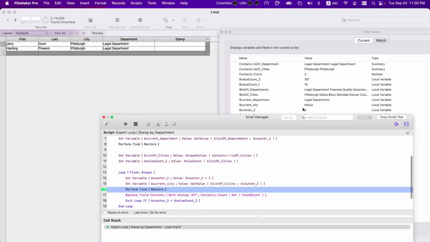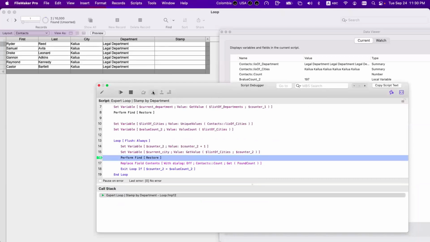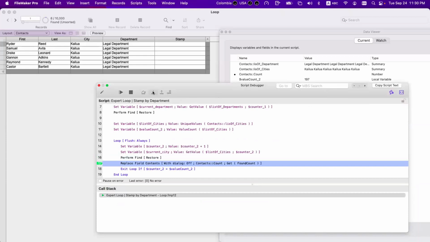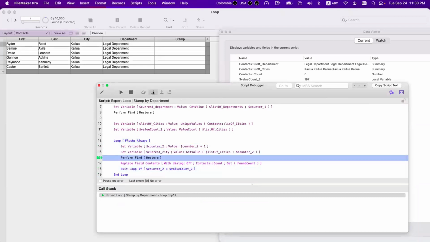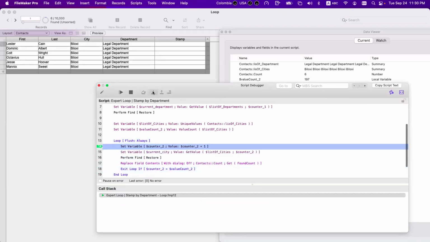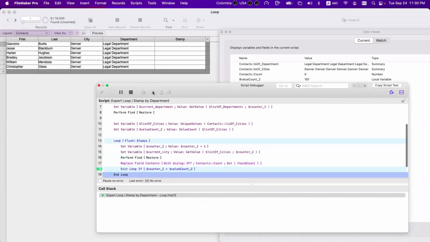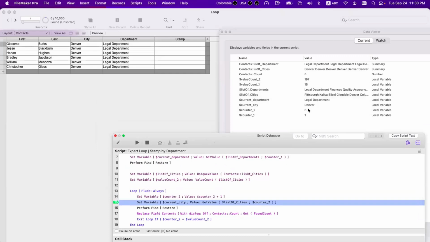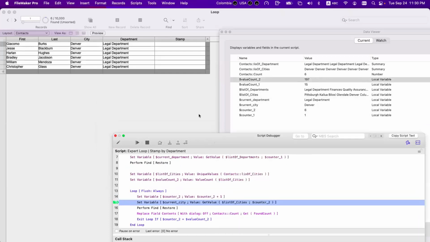The next city is Kailua, or it must be from Hawaii or something like this. Perform restore. Oh, I have more, right? I replace and I continue, and I continue and I continue until this counter reaches 197, right?